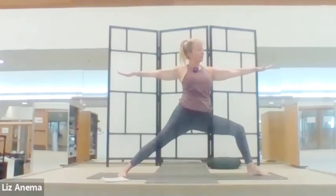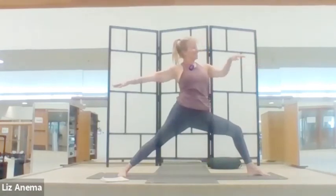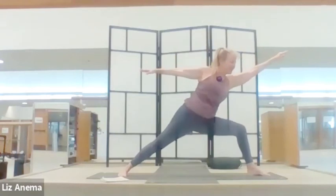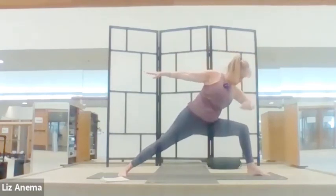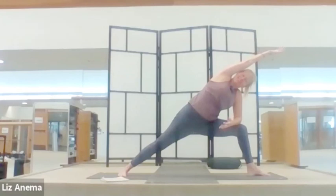Draw the shoulders down. So expand this here. Soft gaze over right arm. Take a breath. Extend right arm forward. Reach, draw that front knee over the ankle, hand or forearm on quad. Left arm comes up, up, over, extended angle. Feel the toes open. Feel the fingers soft.